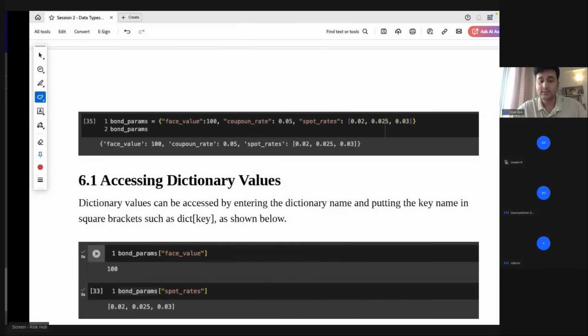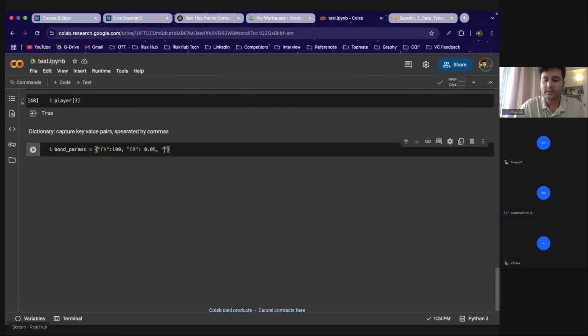And then it needs its spot rates, right? Why does it need spot rates? For discounting the cash flows, right? I am making some mistake. What mistake am I making?